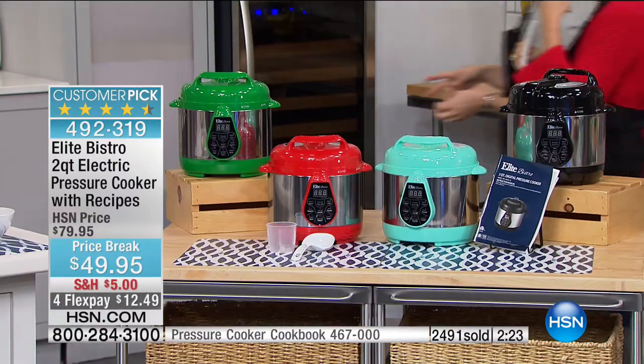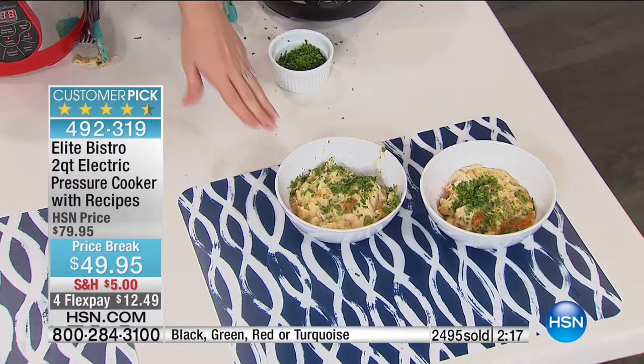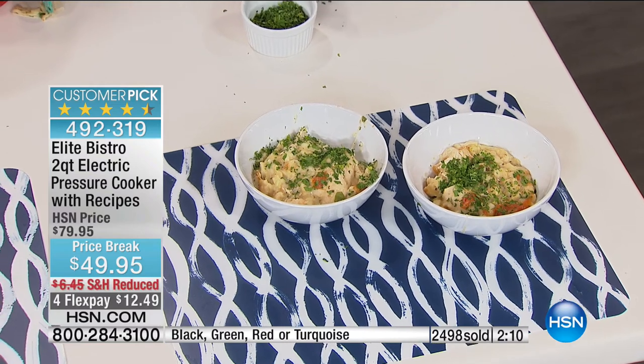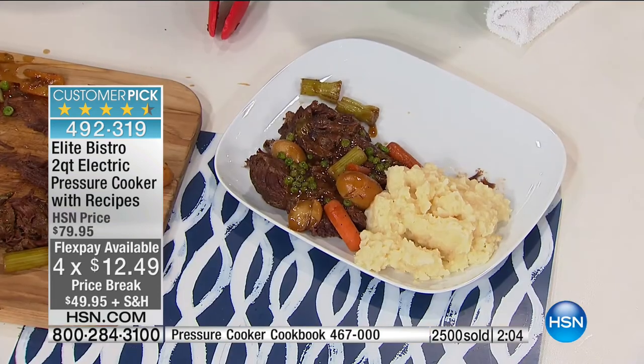Don't eat that part. And then from start to finish, we did our frozen chicken, which is still cooking. And we did our noodles with our frozen chicken. And then we did our mashed potatoes, you guys. Our potatoes were soft enough to hand mash in 12 minutes under pressure. And the button says potatoes. So all you have to do is press the button that says potatoes.